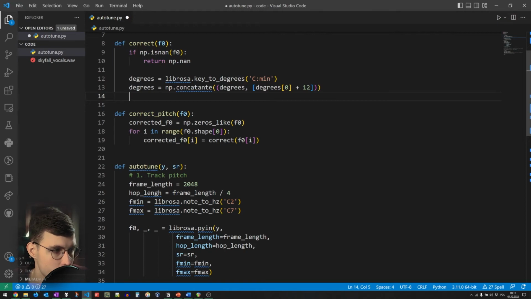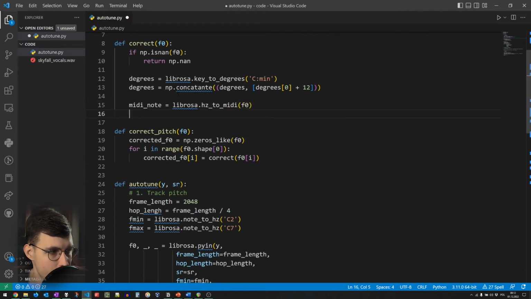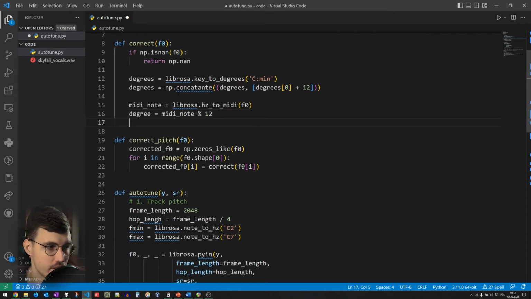That's the goal. So now we need the MIDI note number, and this will be librosa hz to midi, and we'll pass in F0 here. Then we need to calculate the degree of this MIDI note, which again will simply be MIDI note modulo 12, the number of semitones in an octave. And then we need to find the closest degree to this one.